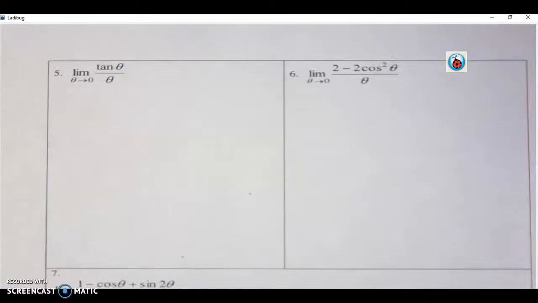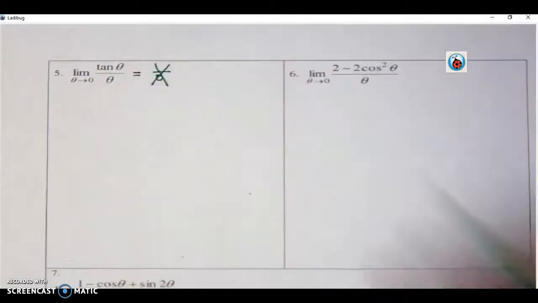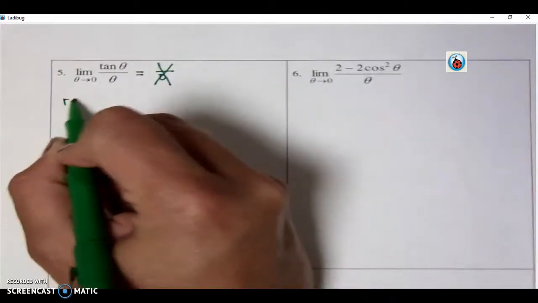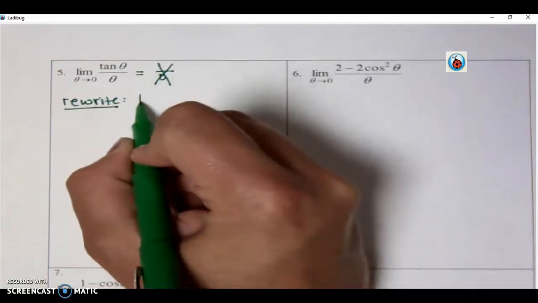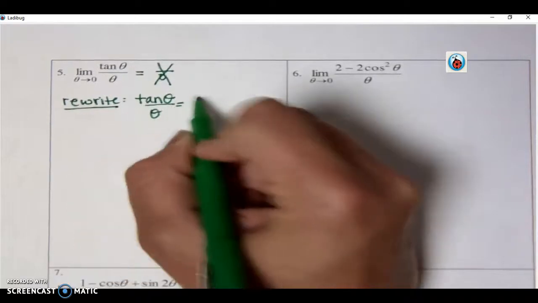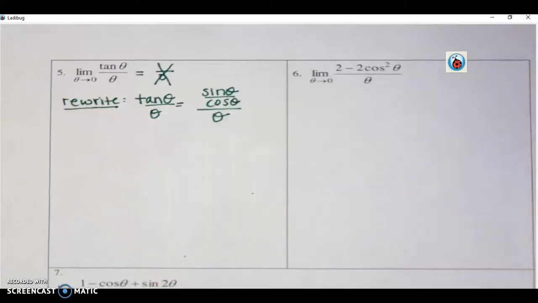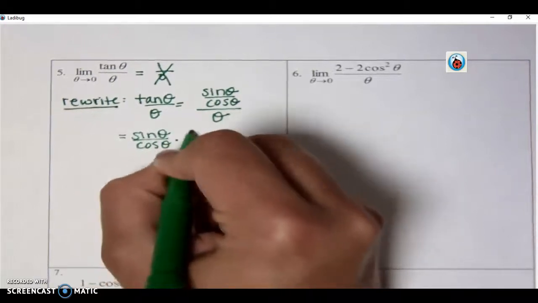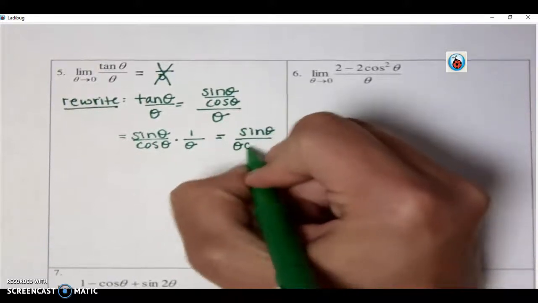Okay, so for our next trig function, we have the limit as theta approaches 0 of tangent theta over theta. So if we go ahead and try to plug in that 0, we can see from the denominator it's not going to work. So we're going to rewrite, because that would be our next step here. And we know we can rewrite tangent as sine theta over cosine theta. Now I do notice nothing's going to cancel here, but we can try to do same change flip. So we're going to end up with sine theta over theta cosine theta.